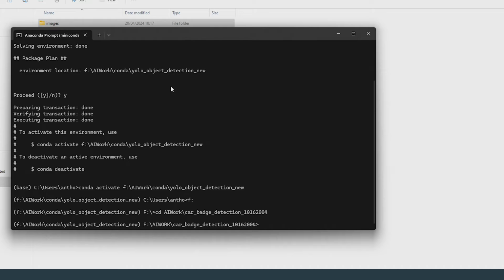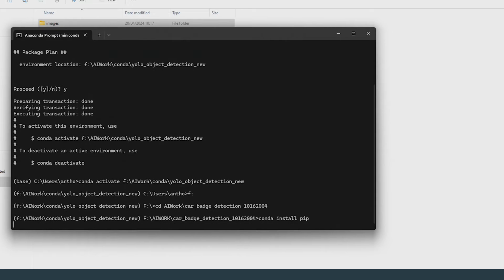Okay, now I want to install pip, so conda install pip.